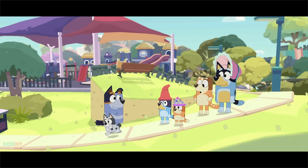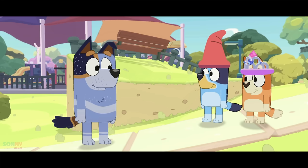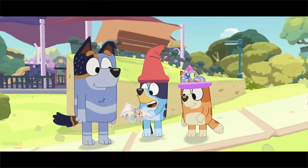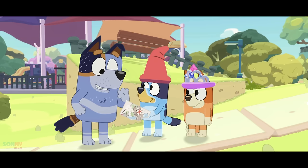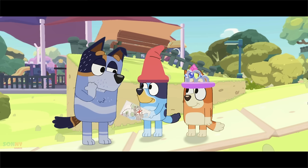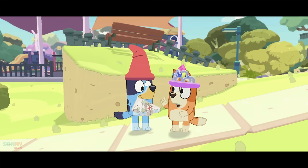Okay, Dad. Oh, girls. Was there anything you wanted to ask Uncle Stripe before we go? Oh, yeah! Uncle Stripe, do you remember making a treasure map when you were a kid? Remember? How could I forget? I still keep it with me in my wallet. Really? Yeah, have a look. Wow. Uncle Stripe, what is the treasure? Well, when we were kids, we had the greatest toy in the world. It was... Dad, I'm busting! Let's go! In a minute, Muffy. But I'm busting! Sorry, girls, we have to go. Don't lose that. Bye, Bluey. Bye, Bingo. Bye, Muffin. Look, Bingo. We got another piece of the map. Just one more piece to go.